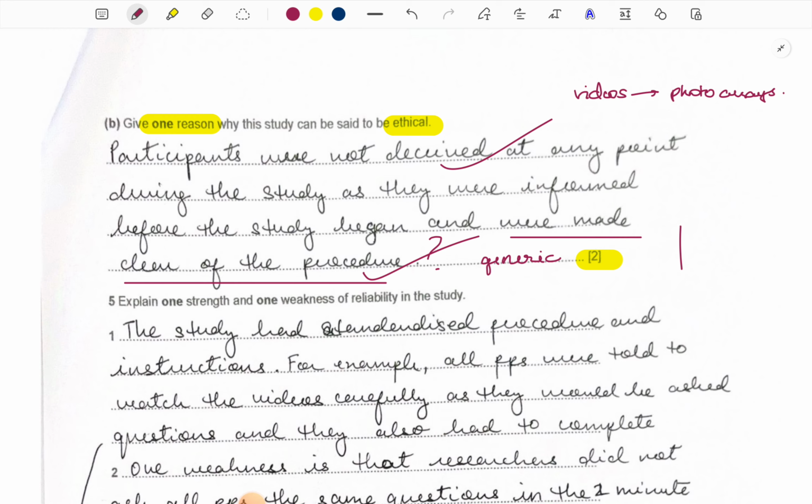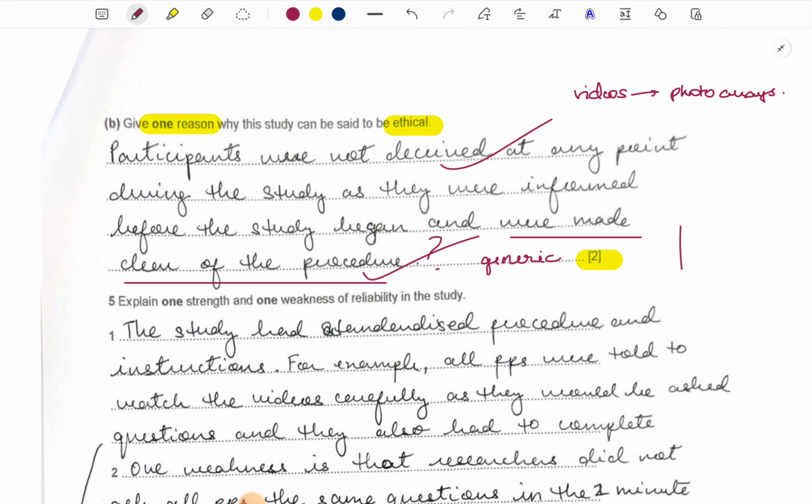If you're just going to read from a memorization point of view, thinking I just need points for my answers, so I need to memorize some points like deception was there, not there, consent was there, not there, withdrawal was there, not, like a checklist, if you're just going to go on reading and marking in your mind, then this is the type of mistake which you make. You've not thought through carefully what is written in the book.